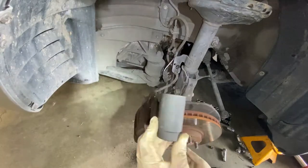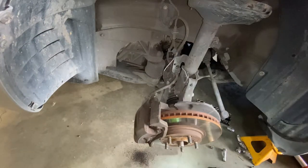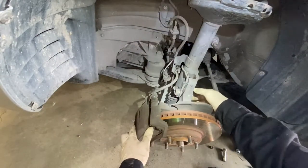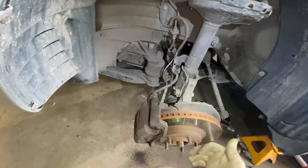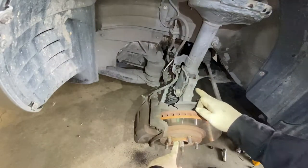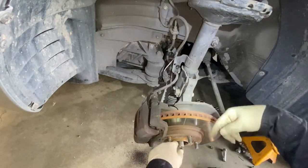I use a 32 here — 32, ready to go. Right now the only thing holding this hub from going forward is the bolt here. I always leave a bolt and once I'm ready I take it off. What I like to do is tap on the axle here, and what it starts doing is backing up — as long as it's not rusted in. Once I start hitting it here it's going to start pushing back.